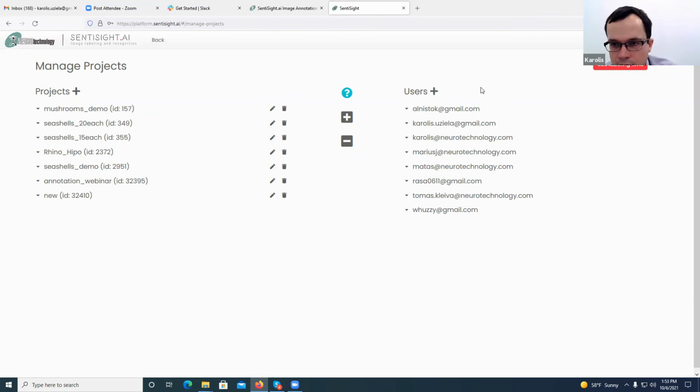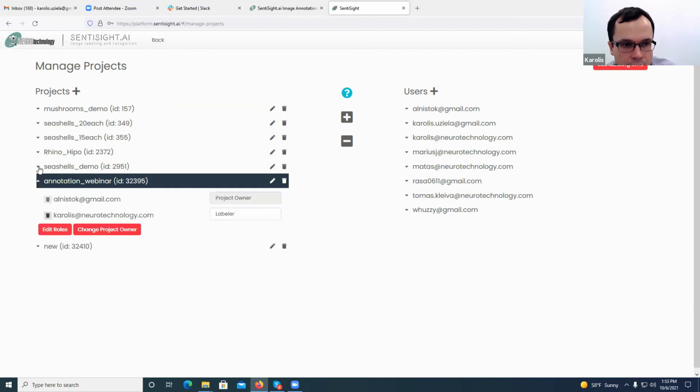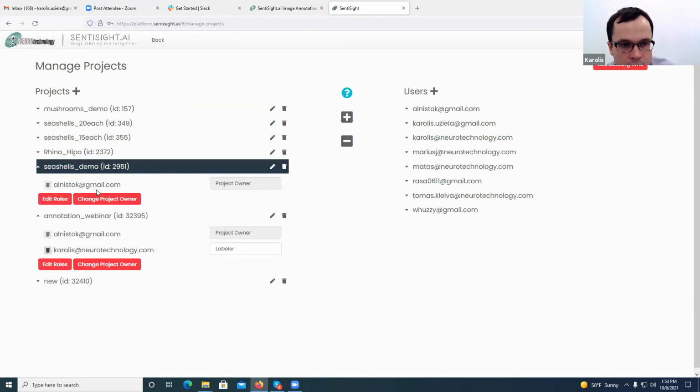Another useful feature of the project management screen is that you can see all of your projects on the left side and all of the users who are labeling images in those projects on the right side. And if you open some particular projects, you will see which users are labeling images in those projects.